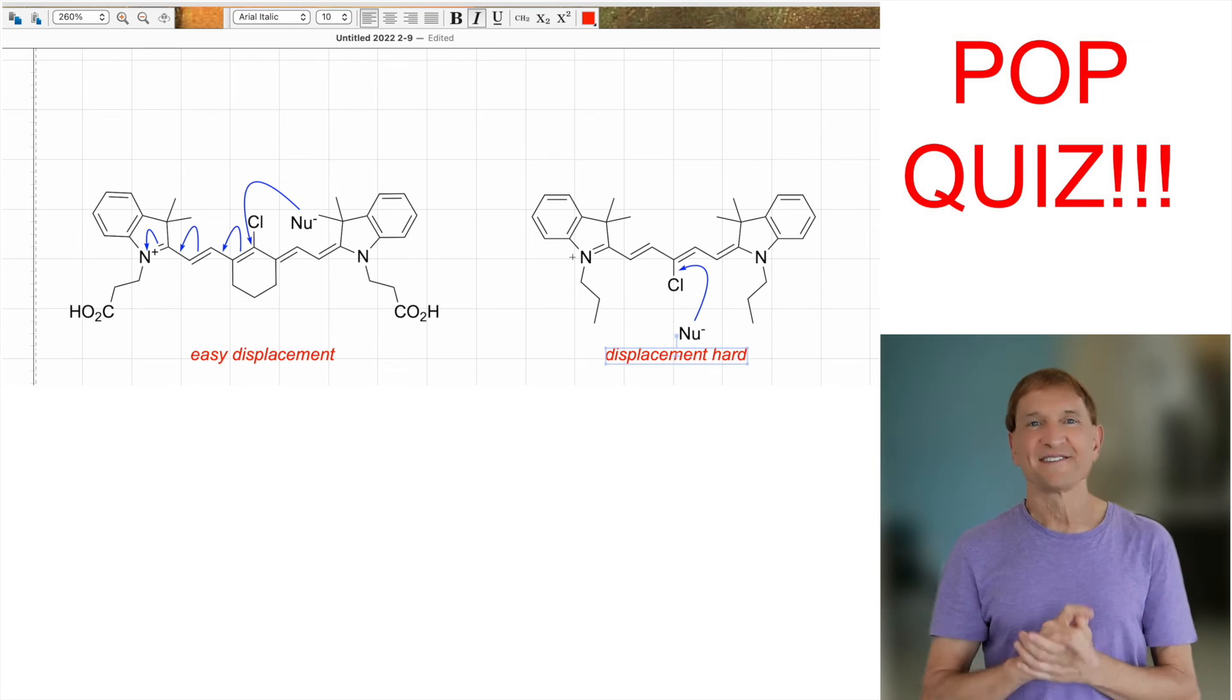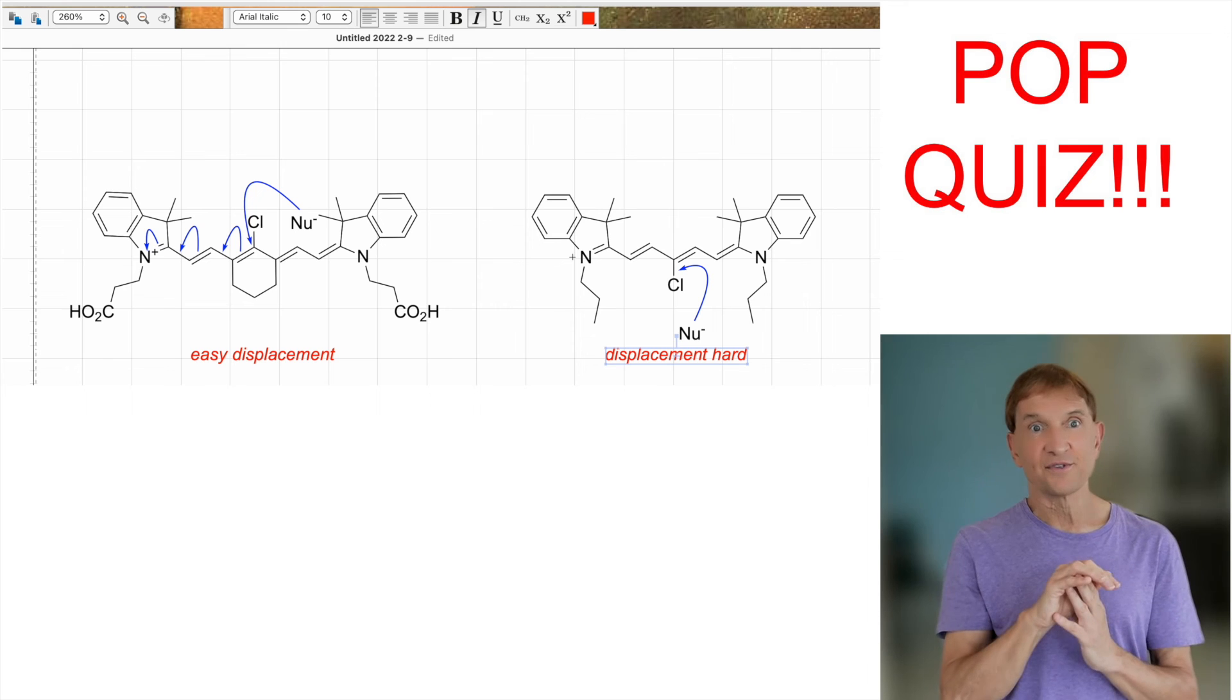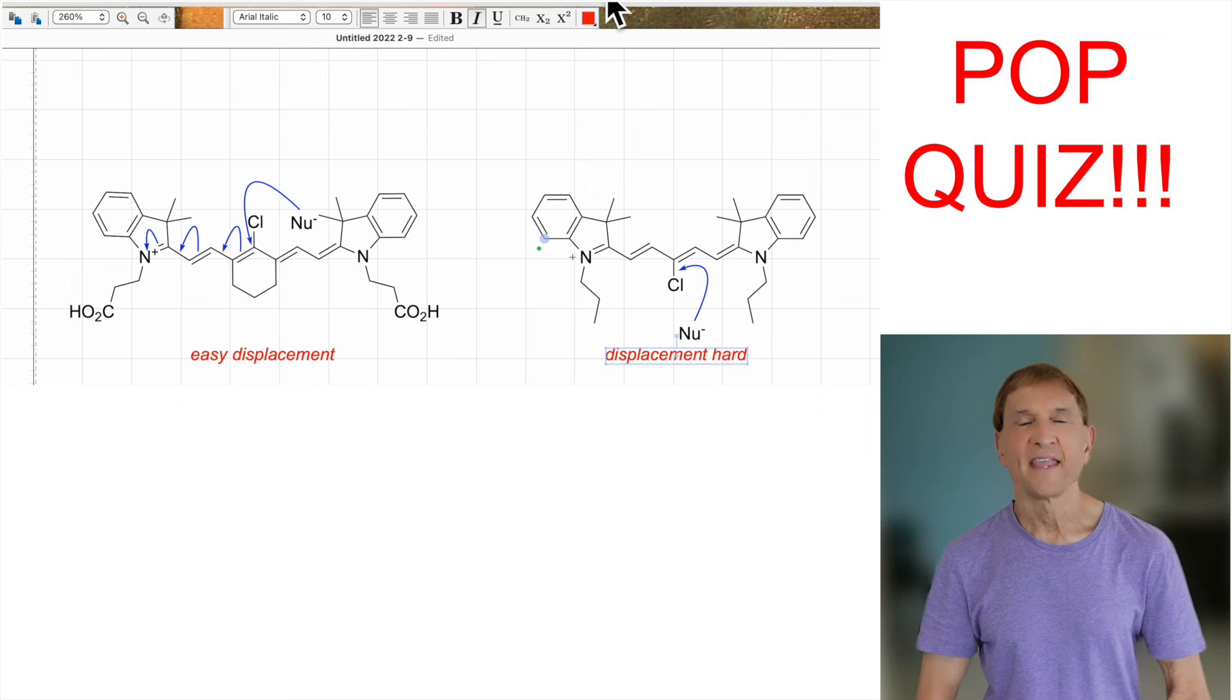Okay. Perhaps. Let's go to a Cy5 system with a mesofluoride. Push the curly arrows. How does that work? Not very well. That nucleophilic attack doesn't work. Sigmatropic die systems—show it in ChemDraw and then make me a prediction: what would happen if we have a Cy3 with a mesofluoride?